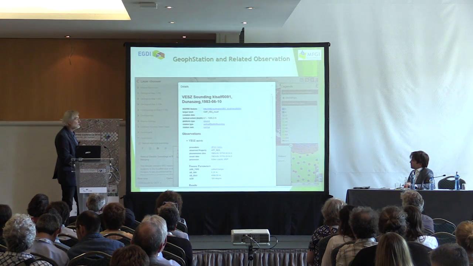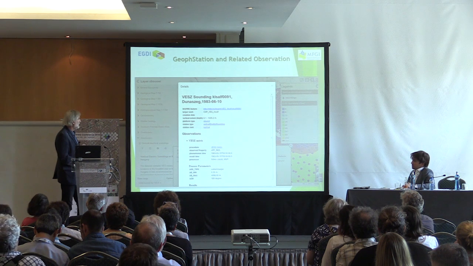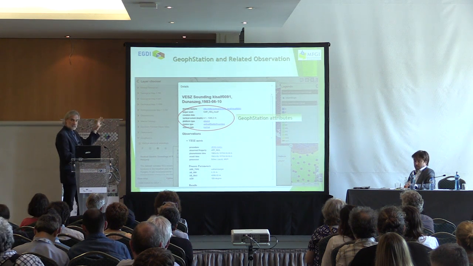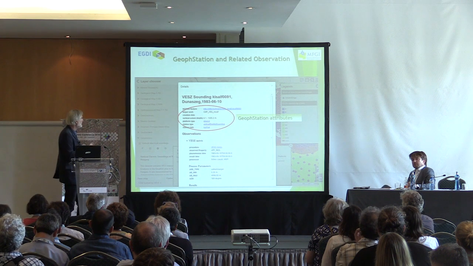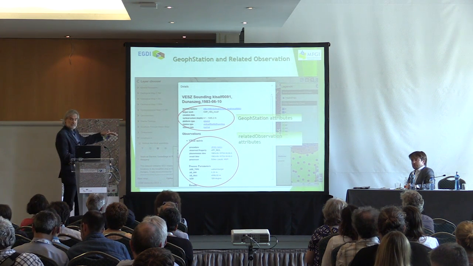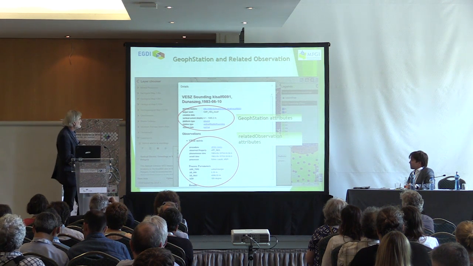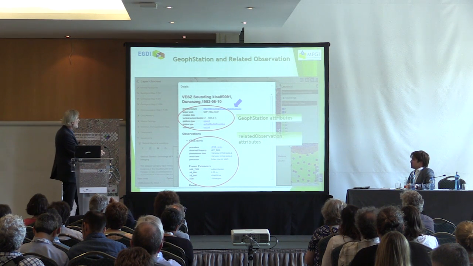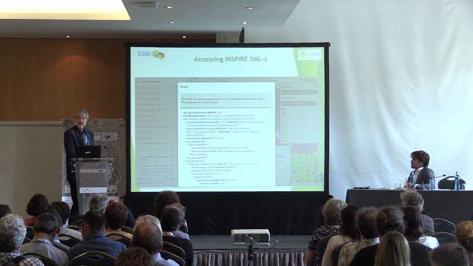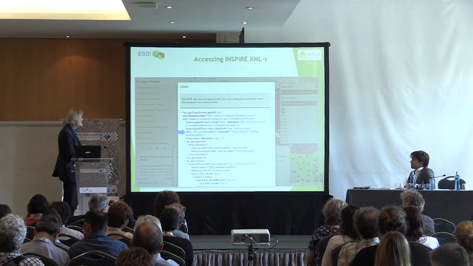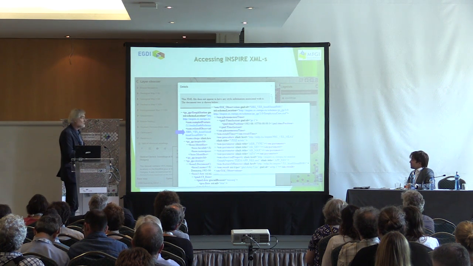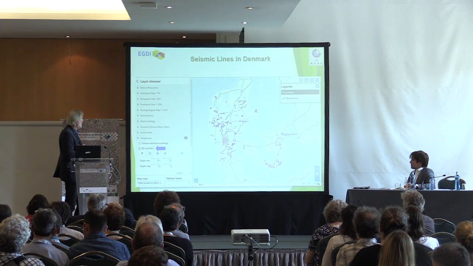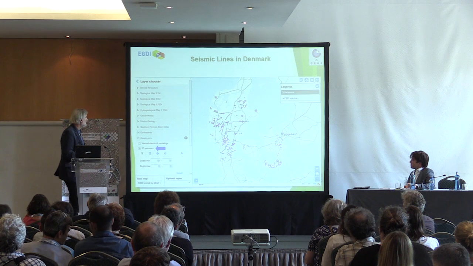If you activate this link, then you will get the data from Hungary, and you can see the Inspire attributes portrayed as HTML. The first part is the generic geophysical station attributes, surficial metadata, or very basic metadata, and then you can go to the observation measurements part. You can see the data acquisition parameters, the process parameters here. We also have a link for Inspire XML download, so you can check the Inspire XMLs. Actually, these are validated against the schema, so you can take them as a good example to create valid geophysical data in Inspire.